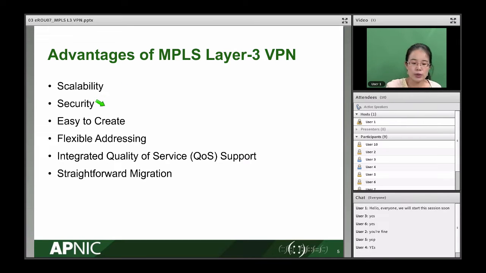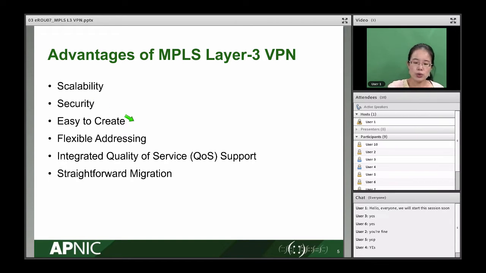And security. This security cannot be compared with IPsec security. This security is for the public network. They just think these packets are normal public packets and just forward them, switching based on the label. MPLS does not encrypt the packets. It just adds the header, the MPLS shim header.